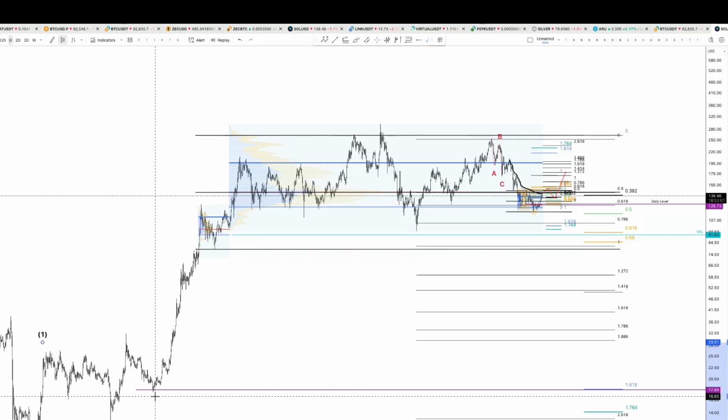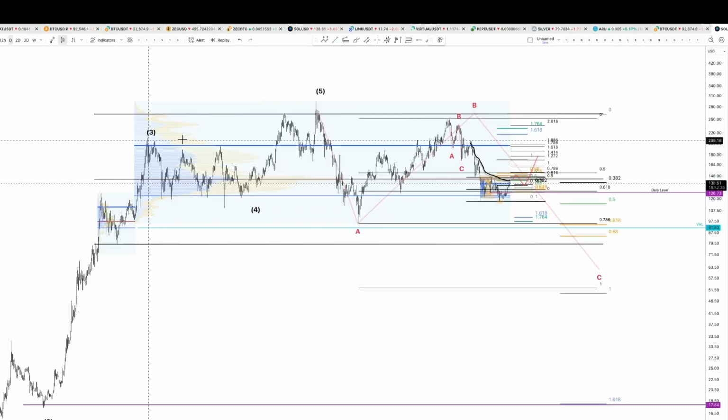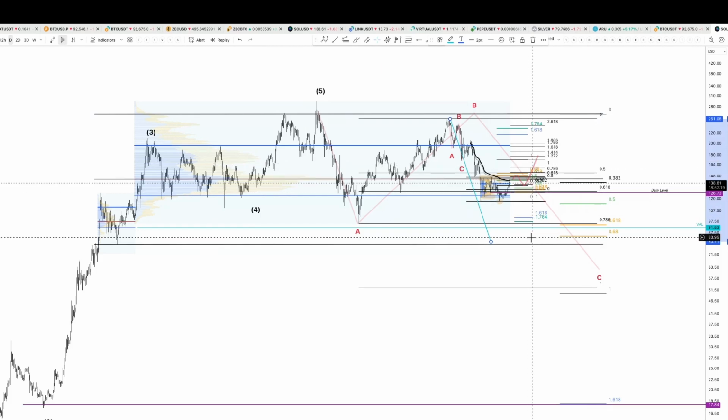We said that's a 1, 2, 3, 4, 5. If this is a big macro ABC, A, B, and C. Okay, here we go. If we were to drop that key level, again, 1 to 1 is there. Very close to the bottom. See how it comes up, finds resistance.